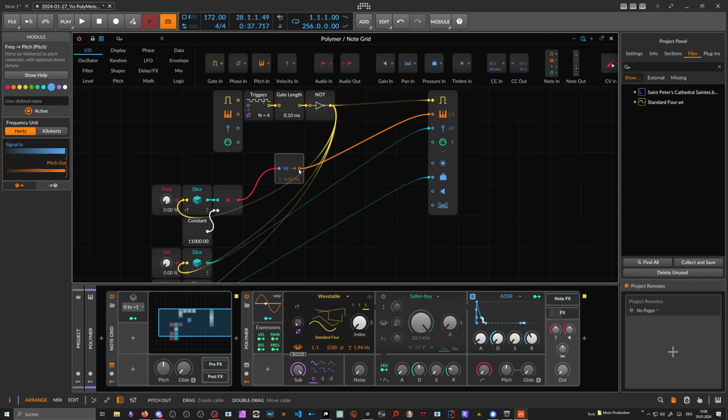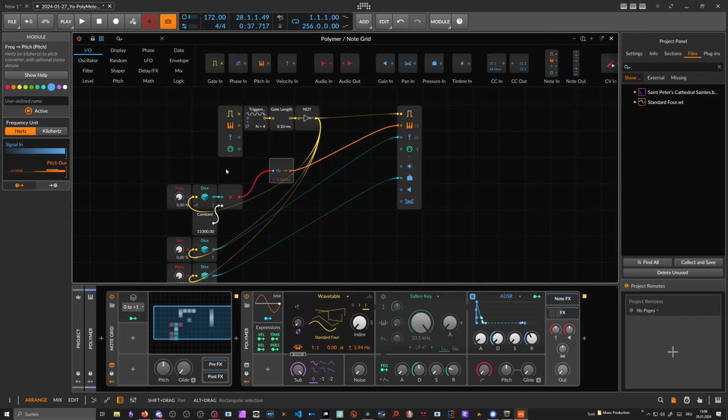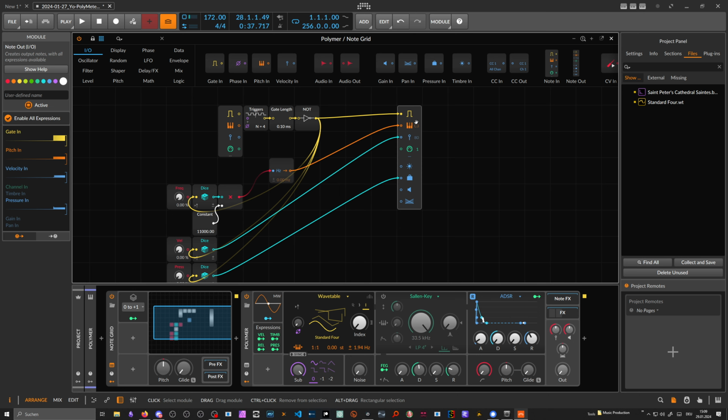So in Bitwig, these notes are converted into real notes with pitch bend or micro expressions in the piano roll, which is quite interesting. And instead of feeding an oscillator with these frequencies, I'm creating notes inside of Bitwig and then sending them into a polymer synthesizer here.